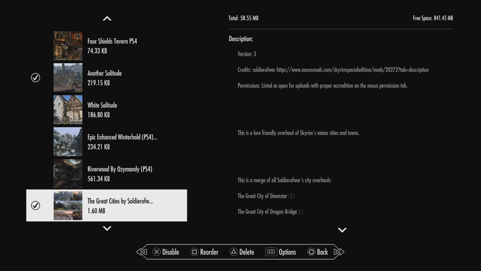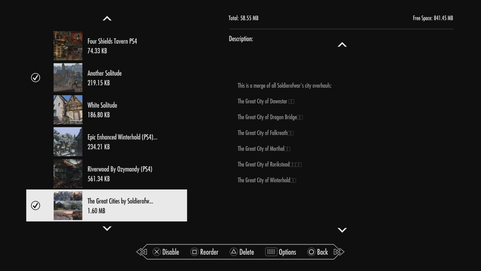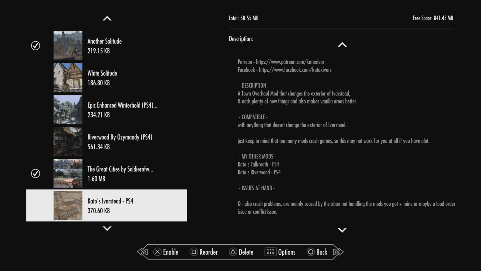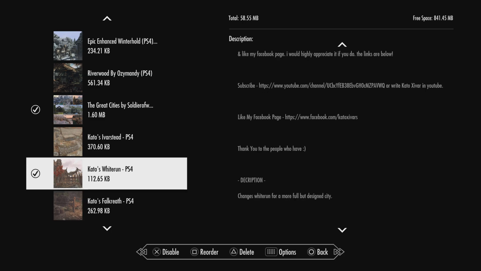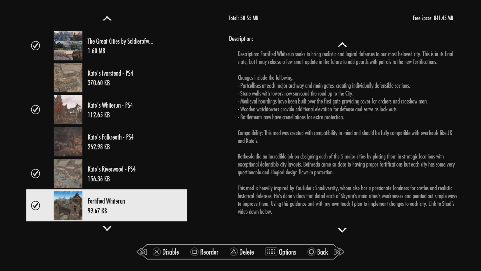But the Great Cities, by, I don't know, I'm going to mispronounce his name, Soldier of Wars City Overhaul. So the Great Cities does all of the minor cities like Dragonbridge, Falkreath, Morthal, Rorikstead, Winterhold, Dawnstar. Then Cato's Whiterun, like I said. Cato makes really good mods. A lot of his are really good. Then I've got Cato's Riverwood, Fortified Whiterun.